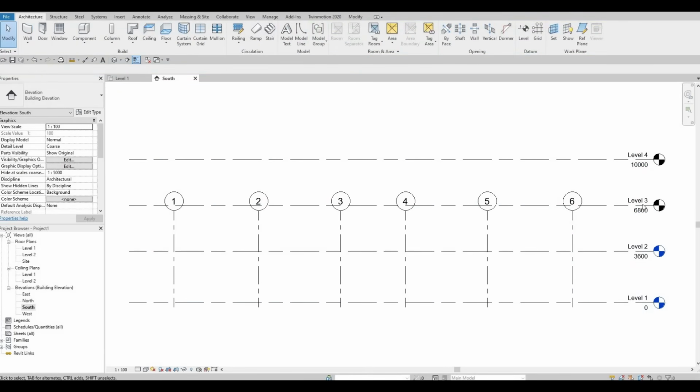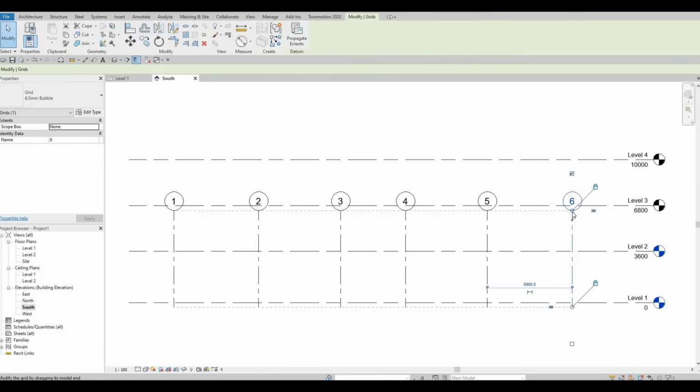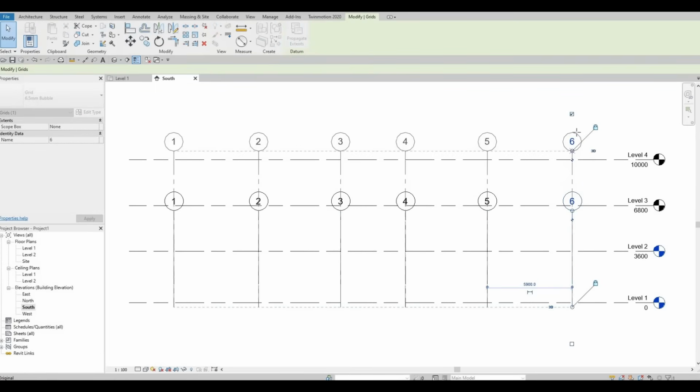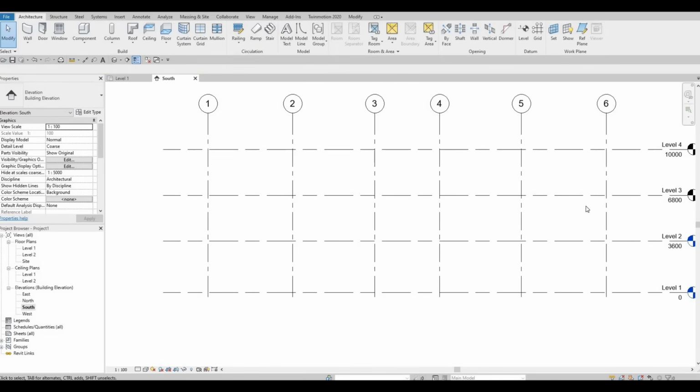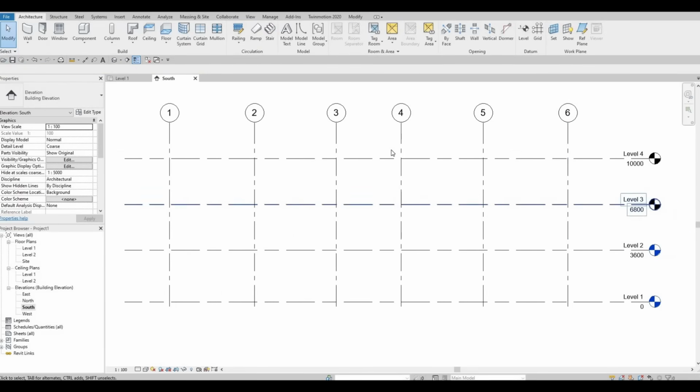So we have 4 levels, and then we're just gonna select the grid lines and we're gonna pull it up like that. So our levels is done. We just need to show it on our floor plan here.